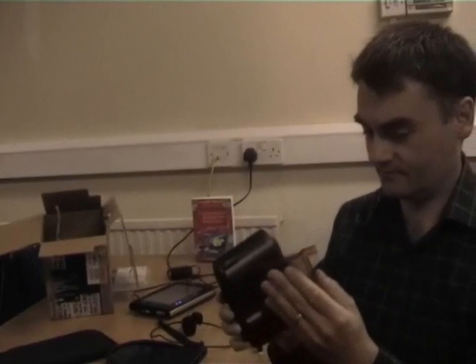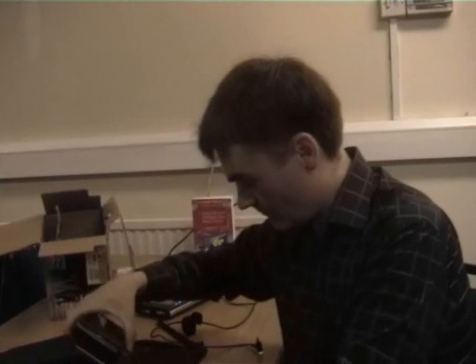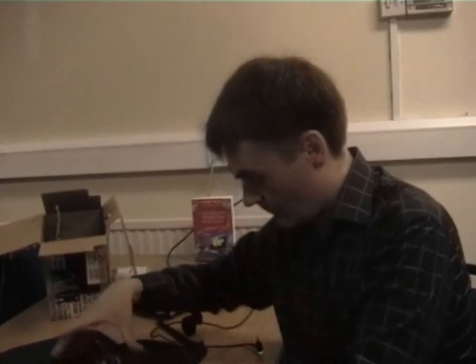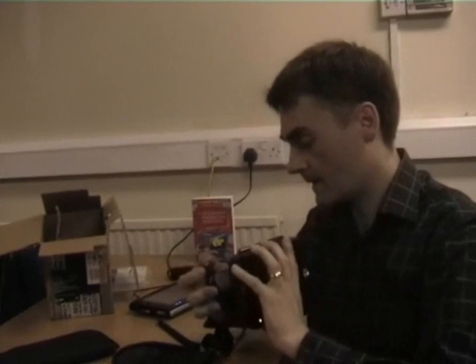Okay, so it fits in there, fits in like that, and we can put the power. So that fits in really nicely, so you can put your keyboard, mouse and monitor into it, and then you can use it as your main workstation. And the machine is powerful enough to use it as that. We'll come back to the specs in a minute.